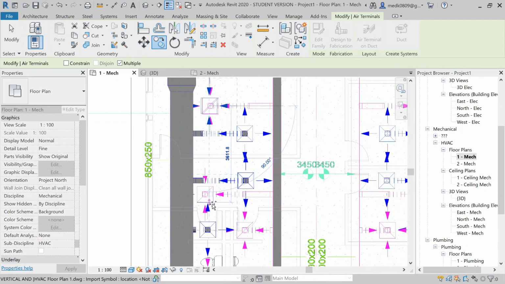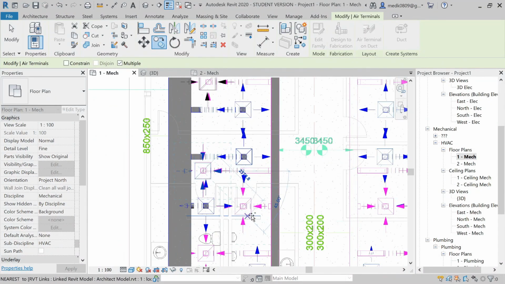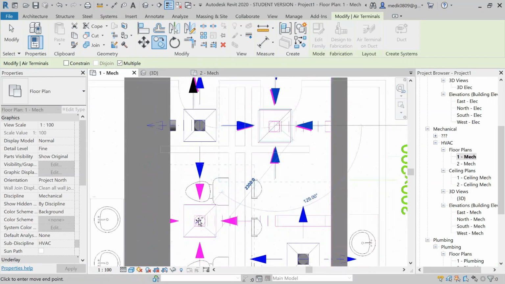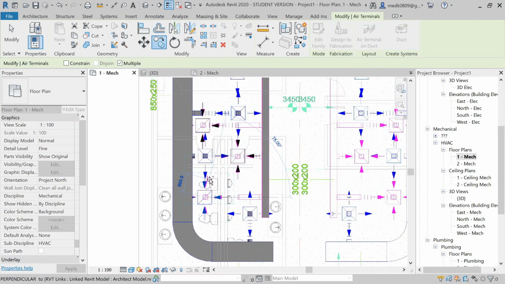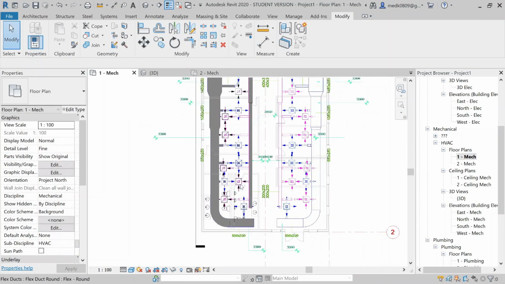So place these diffusers everywhere you need. Okay, now let's connect them to this duct.